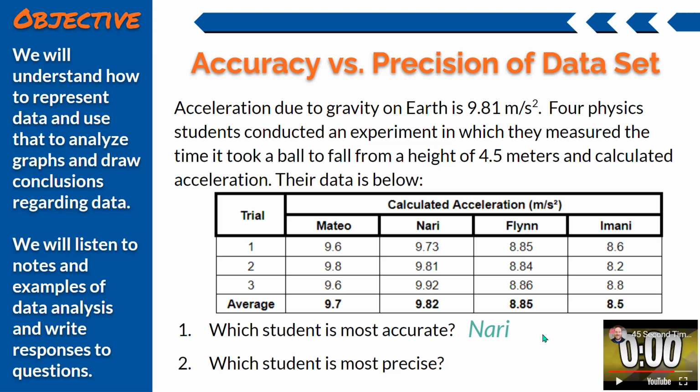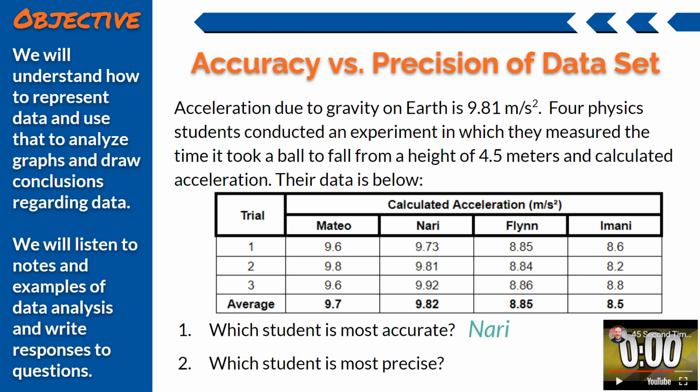Why do you say Flynn? Because his values go in chronological order. Okay, so his values are in chronological order. That's not necessarily required, but what else can you tell me about his values? Or do you want to add to it? I can add to it. Because his are in the hundredths place, they're more precise than Matteo's. Okay, so he has a hundredths place shown, so sure. I think Matteo's the most precise because he has 2 numbers that are exactly the same.